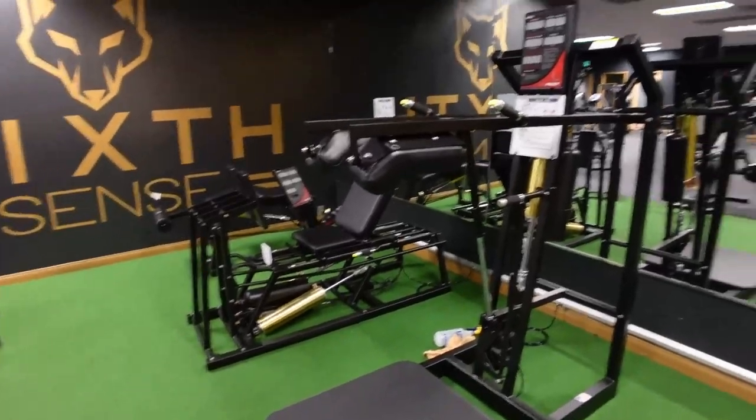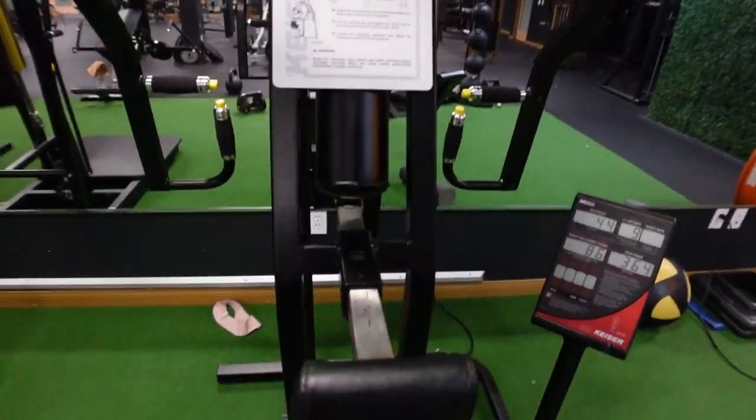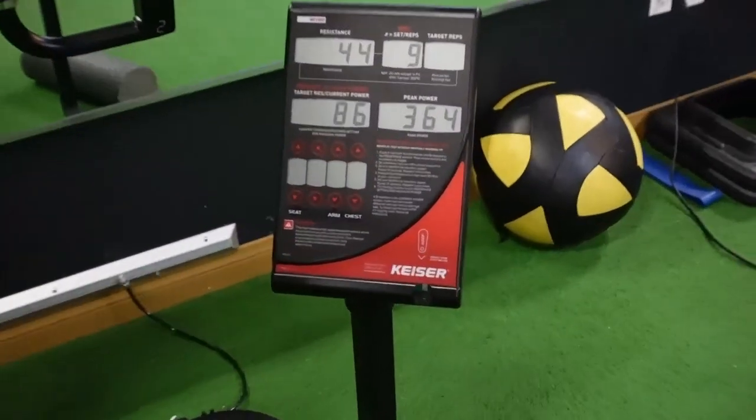I've never seen this before, but low-key, I tried out the back one. It's pretty nice. Like, I think it feels nice. So if you ever have one of these in your gym, low-key, use it. See how you like it.